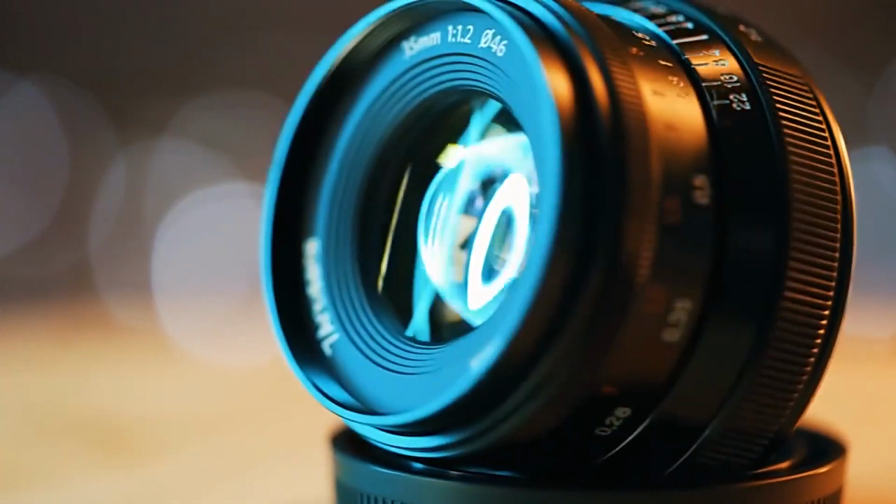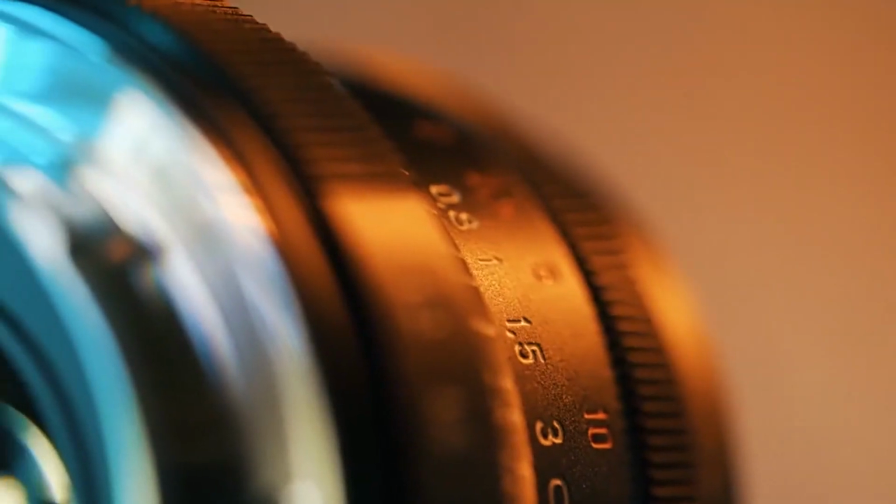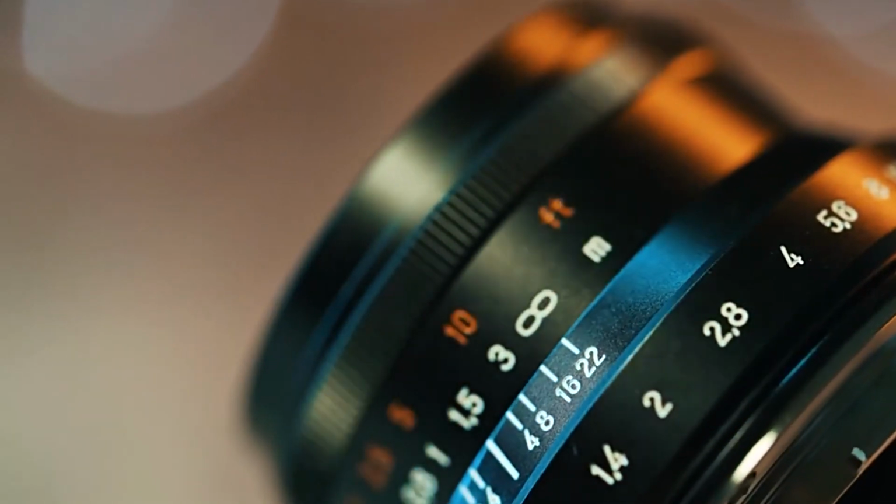Okay, let's do this. If you ever want to have a wide aperture prime for your camera, then f1.8 lenses are the most affordable ones. Then you have f1.4 lenses, which are always more expensive, and then you have elite, super expensive f1.2 lenses. However, 7artisans produce this f1.2 lens, which is very, and I mean very budget friendly. This lens retails here in the UK for £439 and $140 in the US, and it is f1.2. You can buy this for Sony E mount as well as Fuji X, Canon EOS-M and Micro Four Thirds for Olympus and Panasonic mounts.